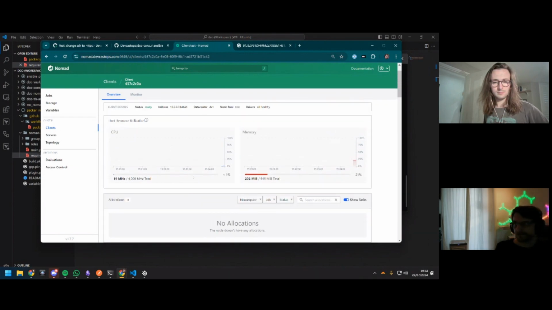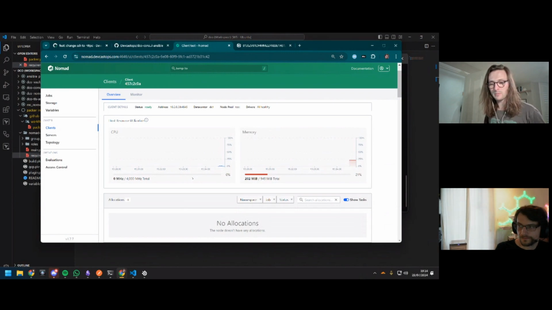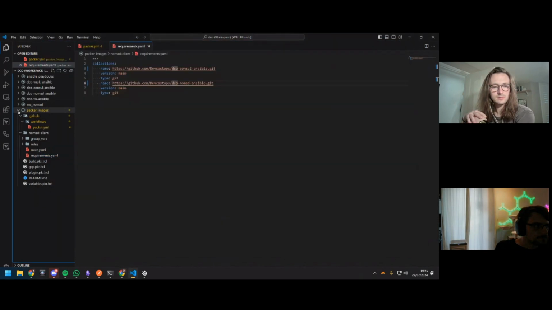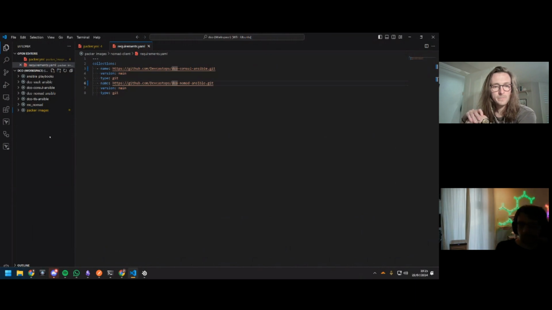Shall we look at building Docker into the image? Yeah, as we have been surprisingly efficient. So how do we want to do this? Obviously it's going to be an Ansible role. Do we want to build another repo for installing Docker?